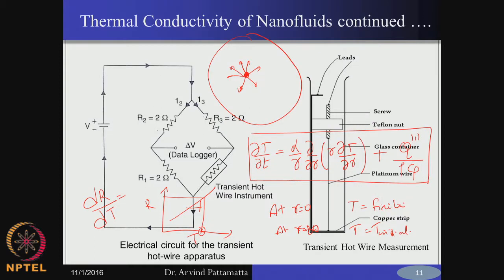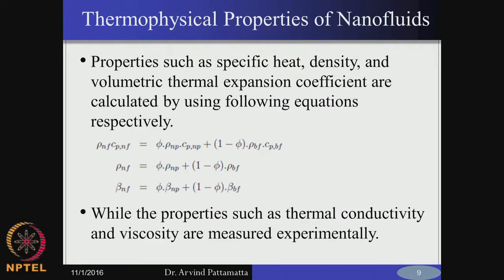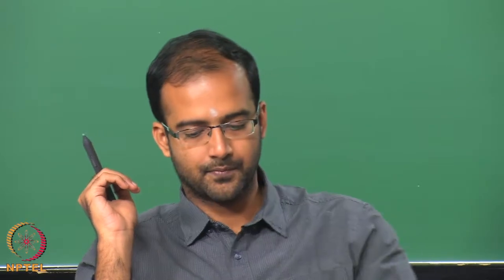What is beta? So, this beta value is used to understand the dependence of density on temperature. Preferably they are used in natural convection. Okay. So, if you are dealing with forced convection where you do not have much property changes, density changes, then you do not have to use beta. But in natural convection, the density changes as a function of temperature, and that is nothing but the volumetric expansion coefficient. Okay.